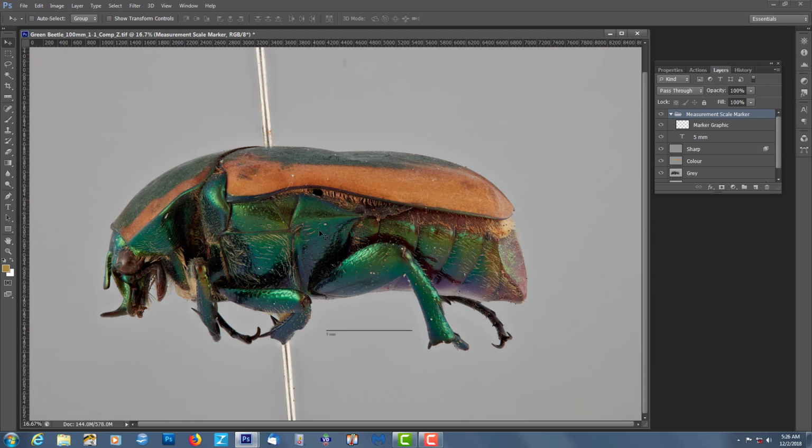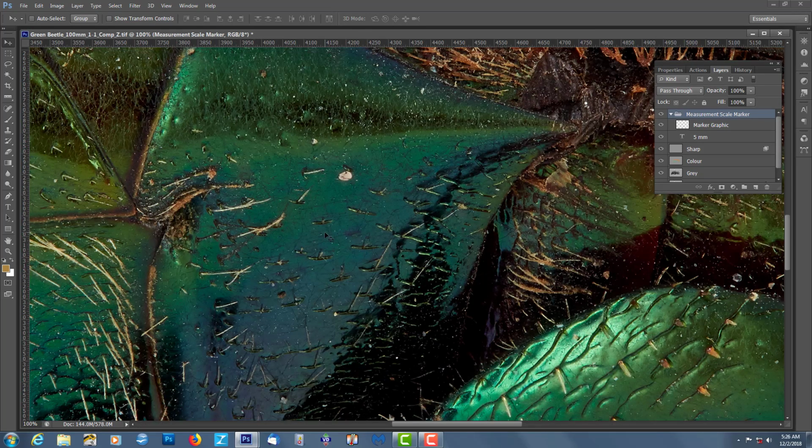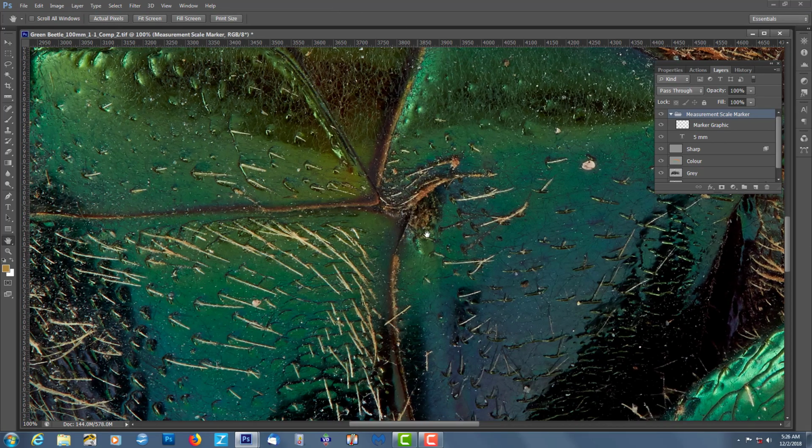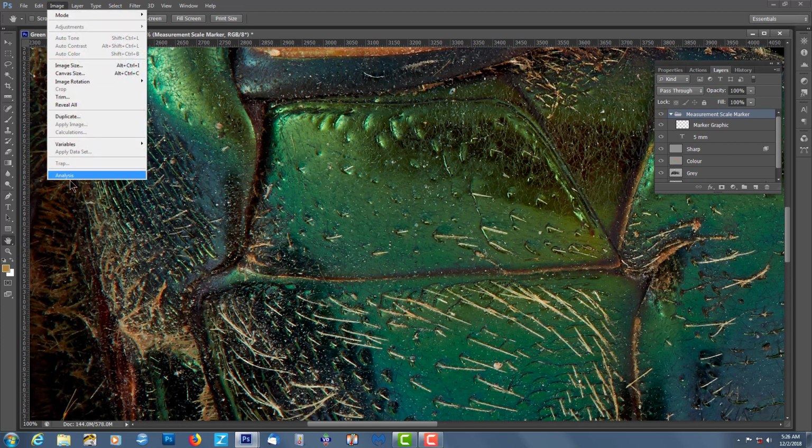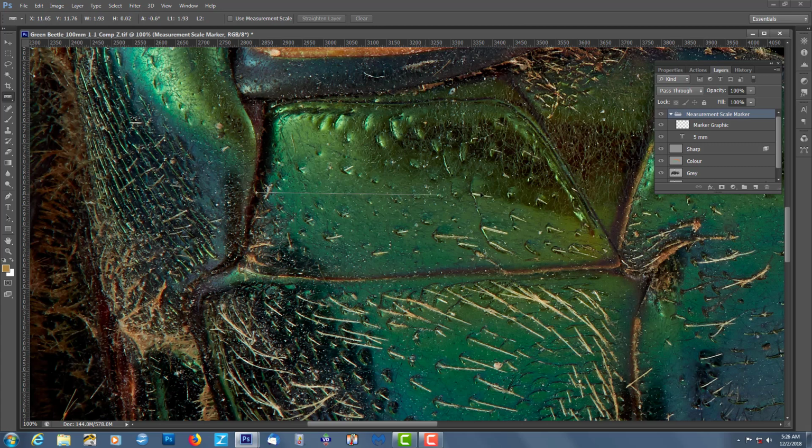So I'll put that in there. Now, if I want to do my measurements, I'm going to bring it up. We talked about recording the measurements, so I'm going to Image, Analysis, and I'm going to grab my ruler tool, and I'm going to click from here.